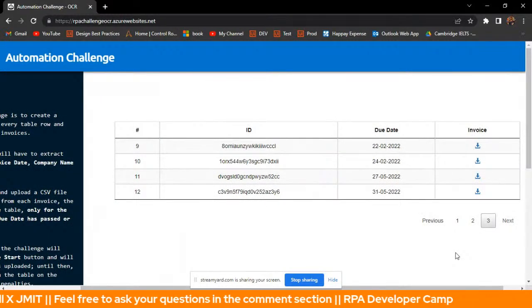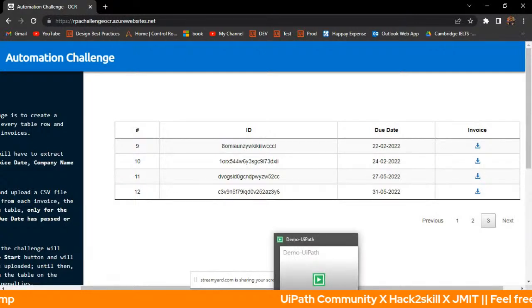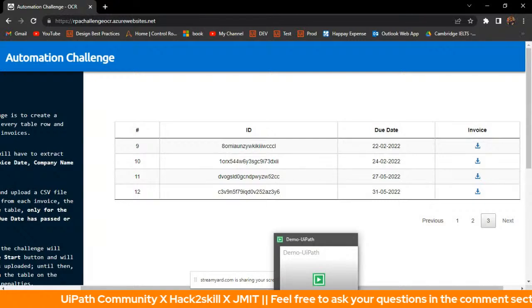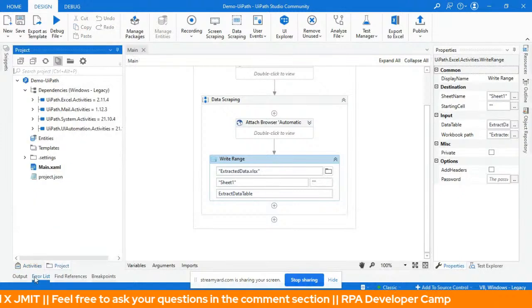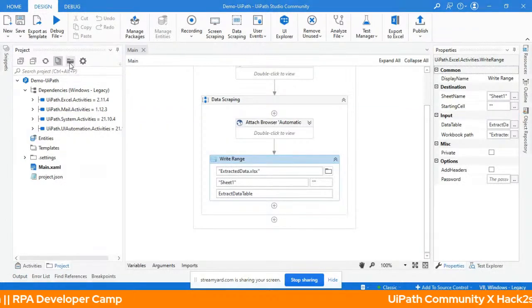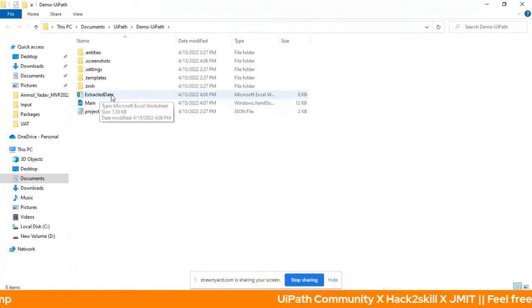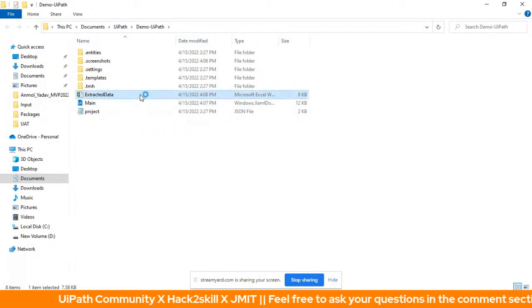And it would then stop, and it would save the entire data into an Excel file. As soon as it stops, this green button that you see here, which is actually the executor, will disappear. As of now, you would be seeing that it is pretty slow. That's because of the speed of my computer. If you open the output pane, it will show you in what time it has performed this particular task. And if I go here, you can see an extracted data Excel file has been created at 4:08 p.m., which is the current computer time.